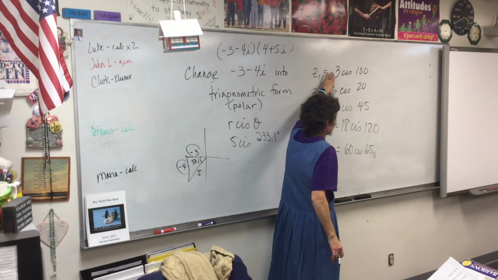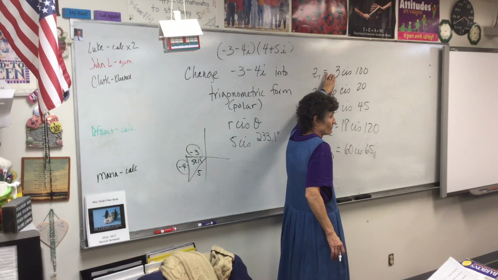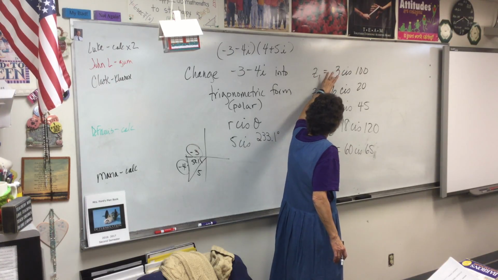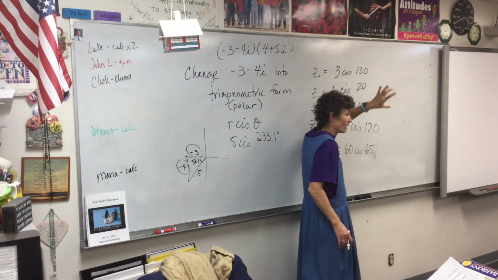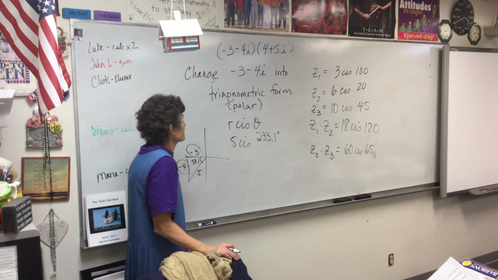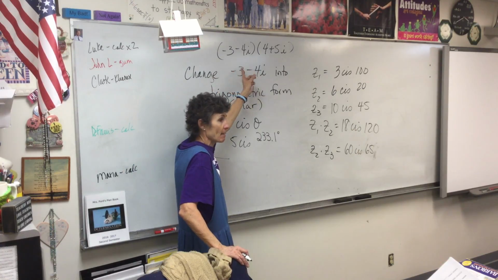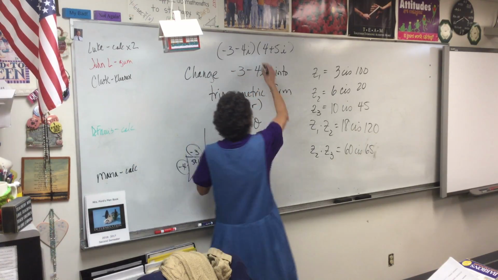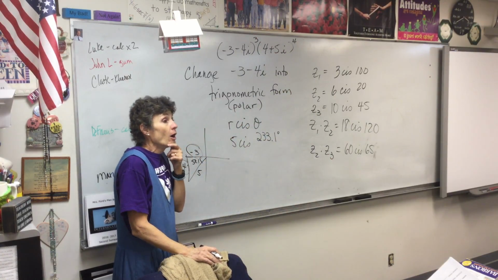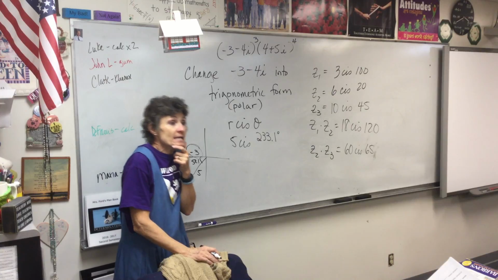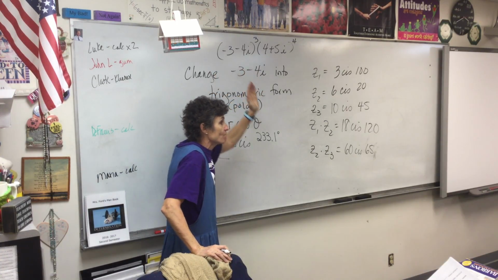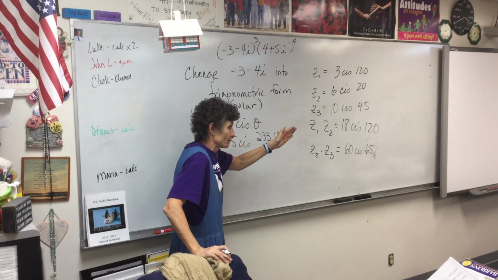Because if I want to multiply these two numbers, there's no foiling involved. There's no simplifying involved. It's 18 CIS 120. Now, you're thinking to yourself, well, Mrs. Ford, come on. That really isn't that big of a deal. All right, so let's do this. Now it is a big deal because that's going to take you forever.